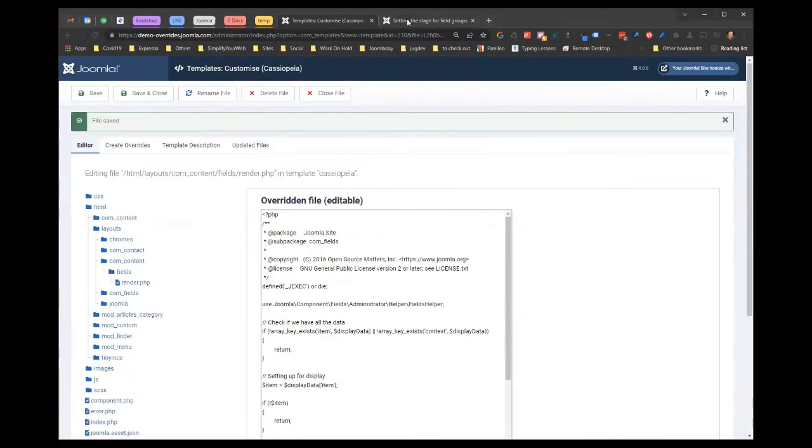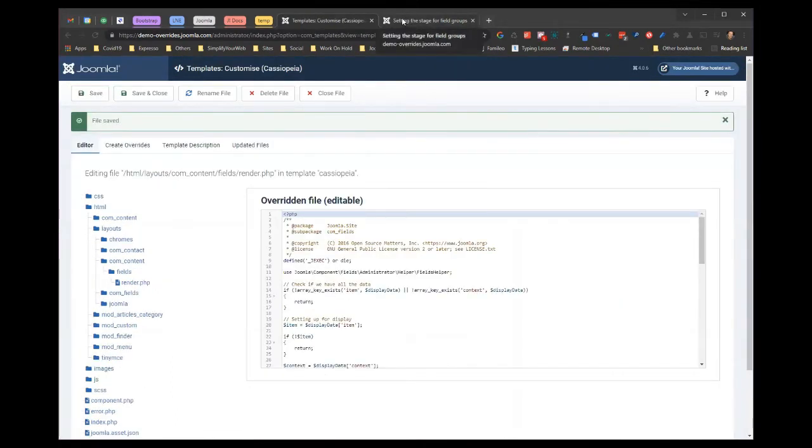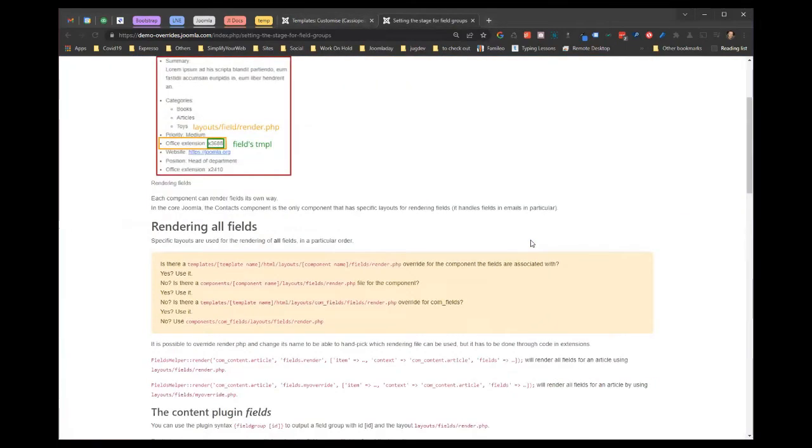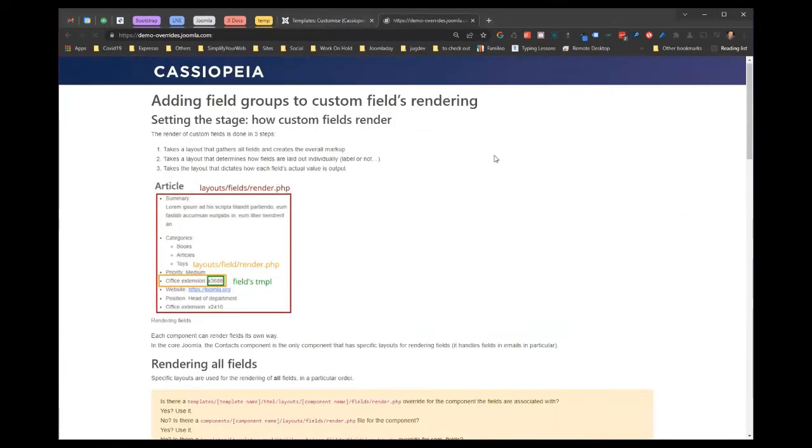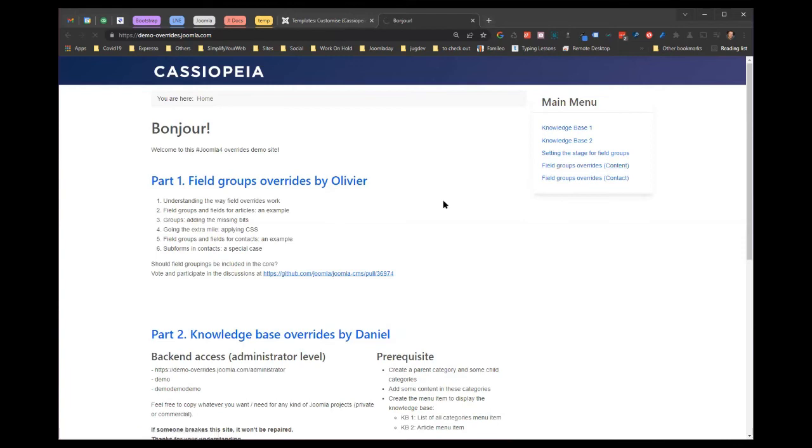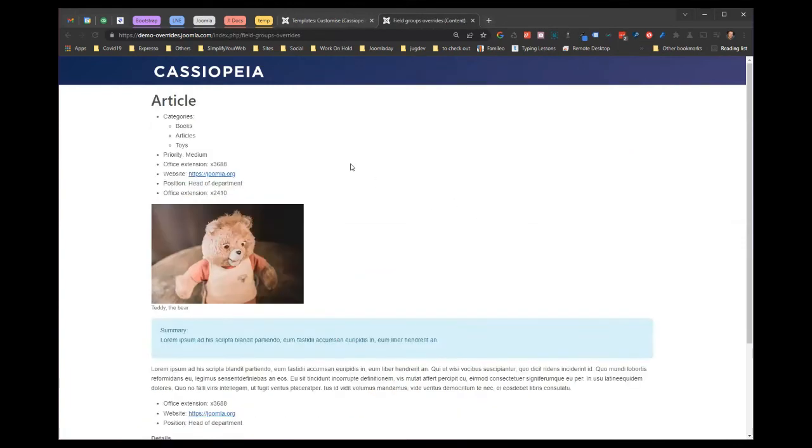So what happens in the front end? I have my article that shows up with all the fields that I've created. Here I've created one field, categories, which is a list field, which is not a list field, it's a subform.